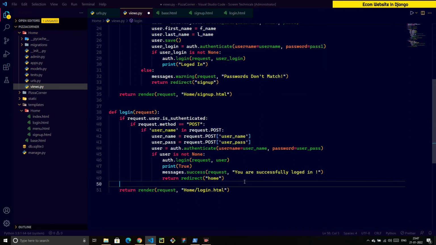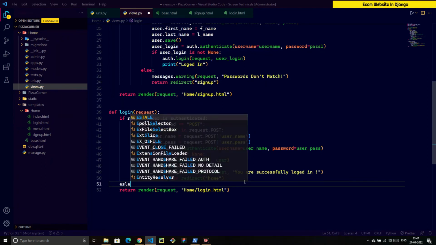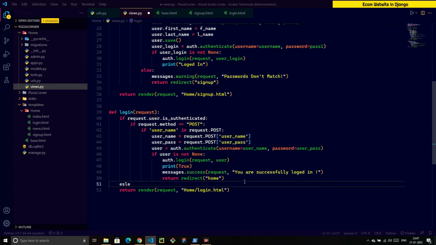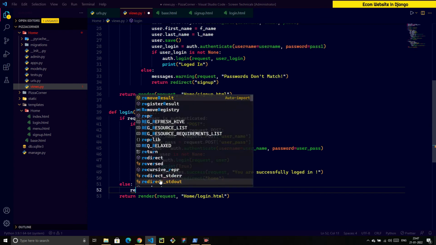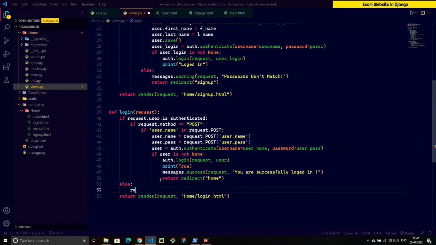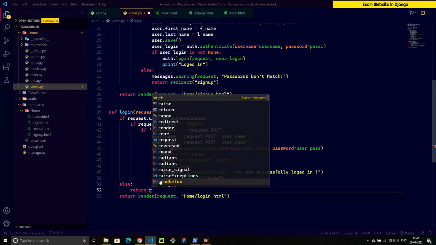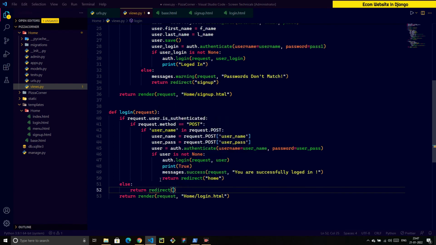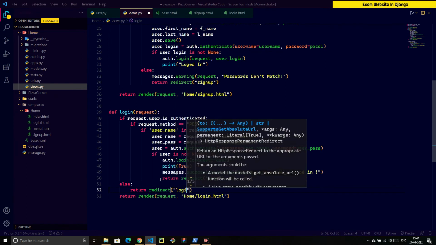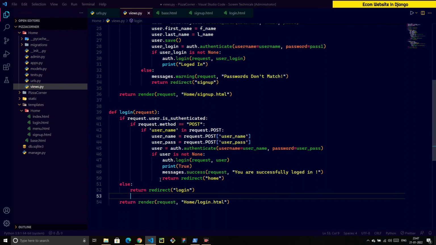So right here, if my user is not authenticated, then I want to return redirect, redirect him to the login page, just like this.